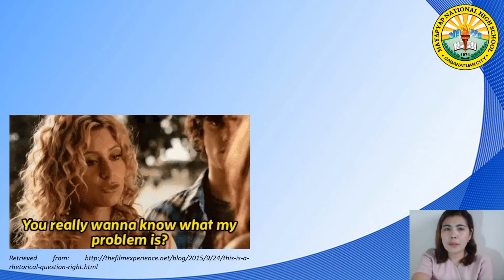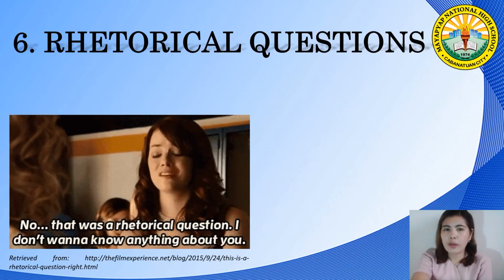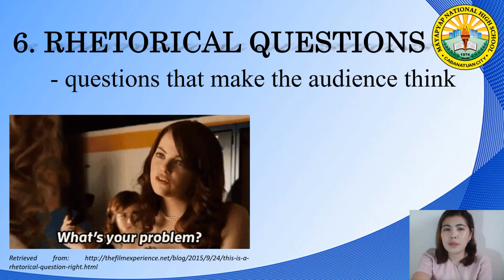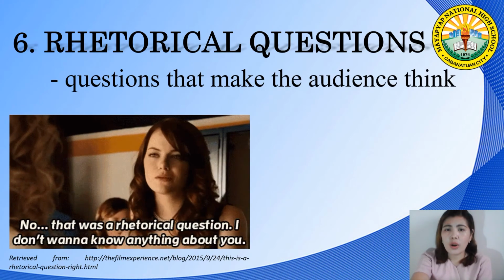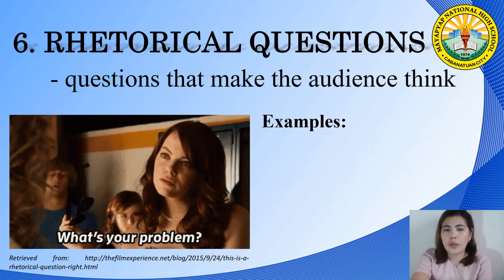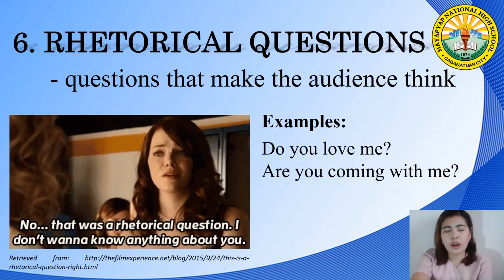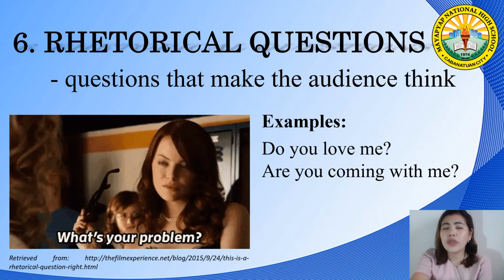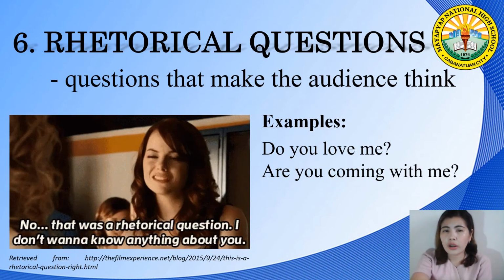The next type is the use of rhetorical questions. It is an emphasis marker that asks questions that make the audience think. It is asked to give effect or to put emphasis without the need for a real answer. The questions, do you love me? And are you coming with me? Make people think of what to answer, and that made them rhetorical questions.